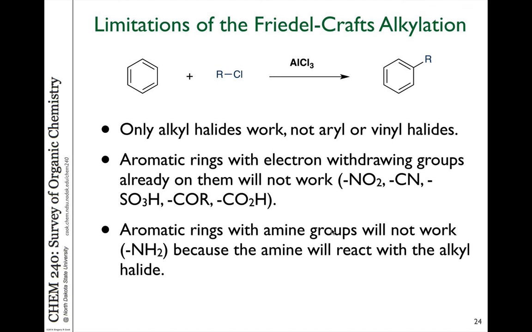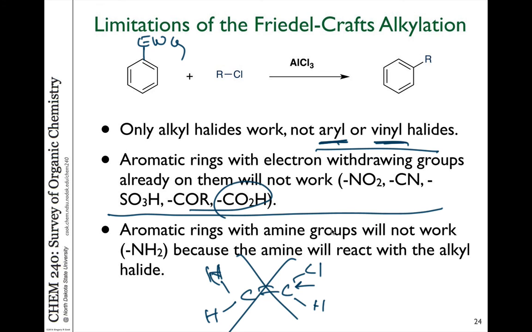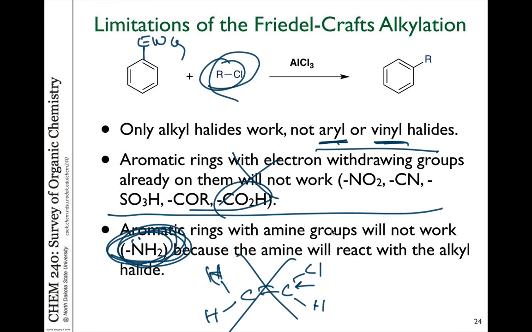There are some limitations to Friedel-Crafts alkylation. Only alkyl halides will work; halides on benzene rings or on double bonds do not work — chloroethene cannot form a carbocation on the sp2 carbon. Benzene rings that have electron-withdrawing groups on them, such as NO2, nitriles, carboxylic acids, etc., are very slow to react, making this chemistry very difficult. Also, other groups on the ring could react directly with the alkyl halide — for example, a nitrogen will react in an SN2 substitution with nitrogen as a nucleophile, rather than generating the carbocation and adding to the ring.